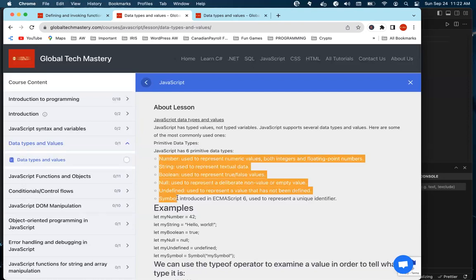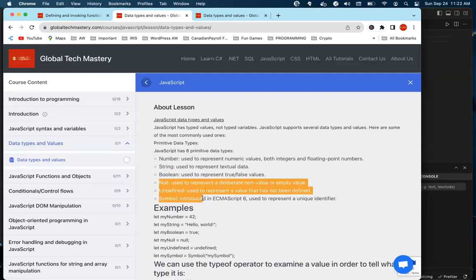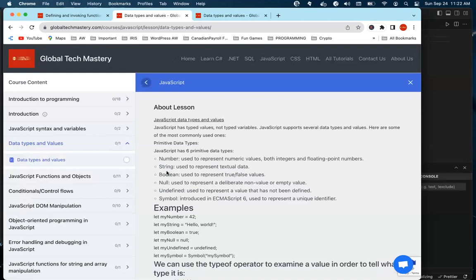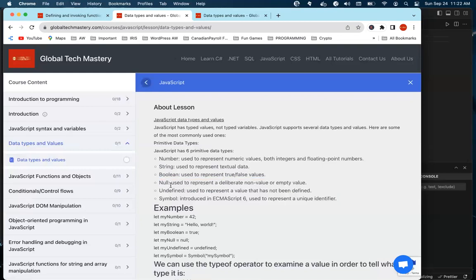So is this a lot to remember, the primitive data types? It looks like they are very easy to remember, right? Number, string, boolean. The others are not that important if you think about it, because these are the most important primitive data types: you are either dealing with a number, or you are dealing with a string, just the name of a person or a country, or you are dealing with a boolean, which is true or false values. The other ones are not exactly like those, right?